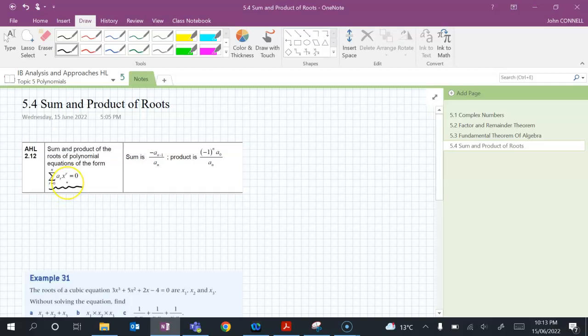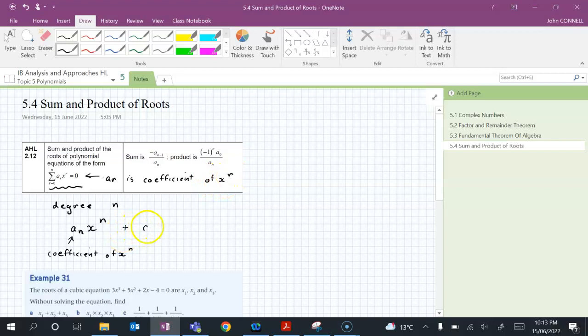Now, they've expressed their polynomial in this sum notation, but I want to express it in a slightly different notation. We're talking about a polynomial of degree n. So the highest power of x will be x to the power of n, and we're calling the coefficient of that a subscript n. So that's the coefficient of x to the power of n. And if you look at their terms here, they've said that a_r is the coefficient of x to the power of r.